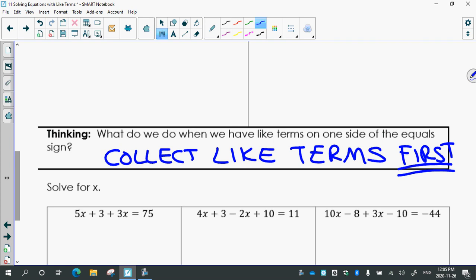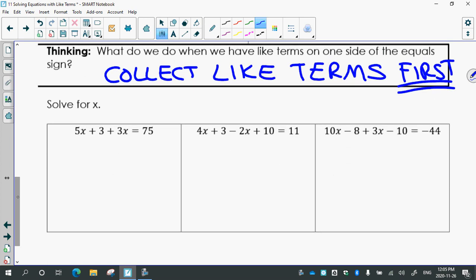Okay? So some people can just underline and collect them, or highlight and collect them. Other people need to write it out. Doesn't matter. So everyone try the first box one. Okay, and remember, here's my two sides. So collect like terms first. I want to see a line where you show me that you know what the simplified left side is. It might take you 2 steps if you're going to line them up, or 1 step if you're using the highlighting or underlining. You have to do one or the other.